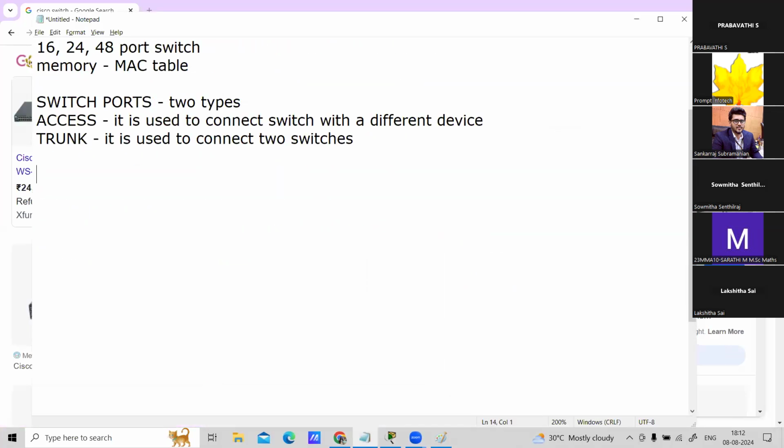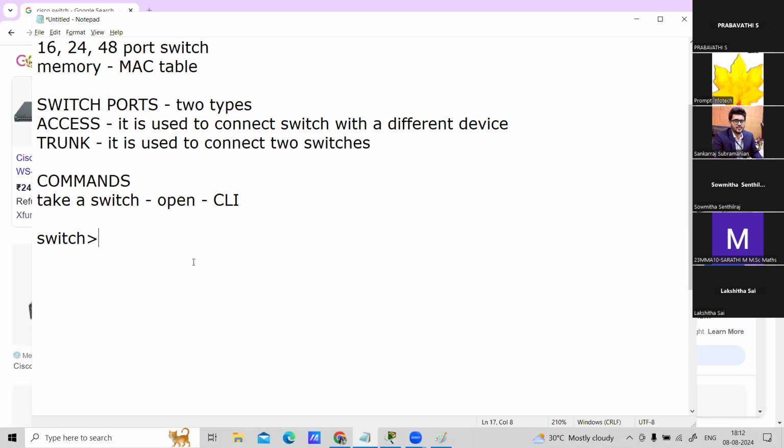Now the commands which you will use to configure a switch. First you will take a switch, open it and go to CLI. Once you go to CLI, you will see commands like this. What does this angular bracket mean?